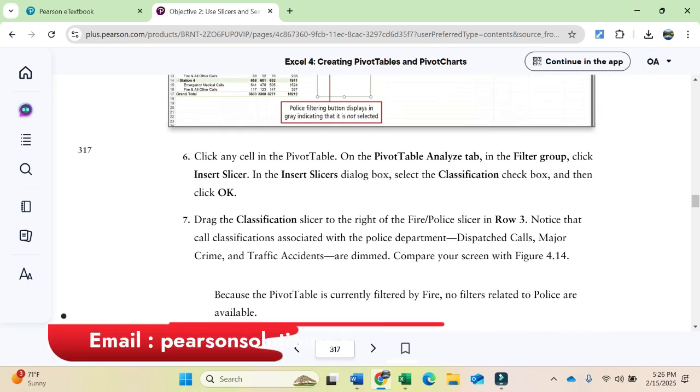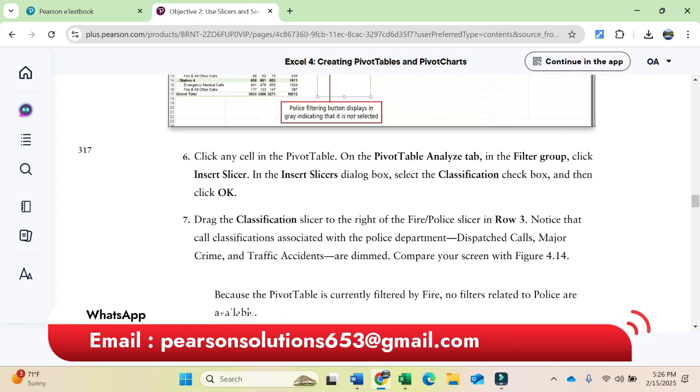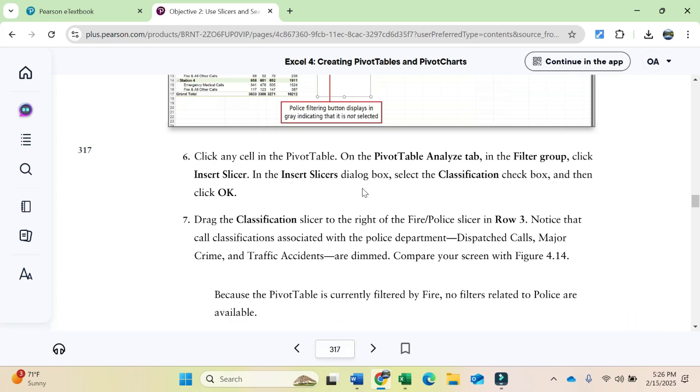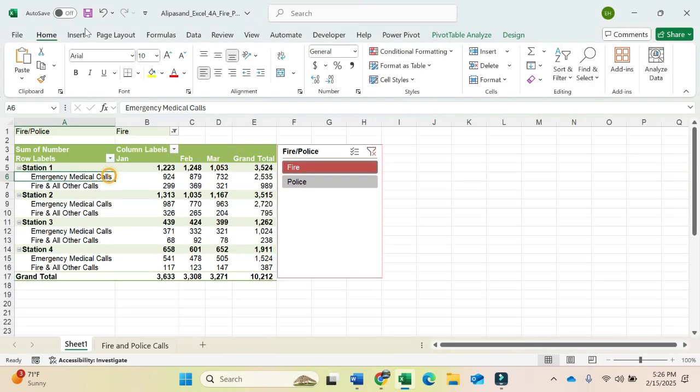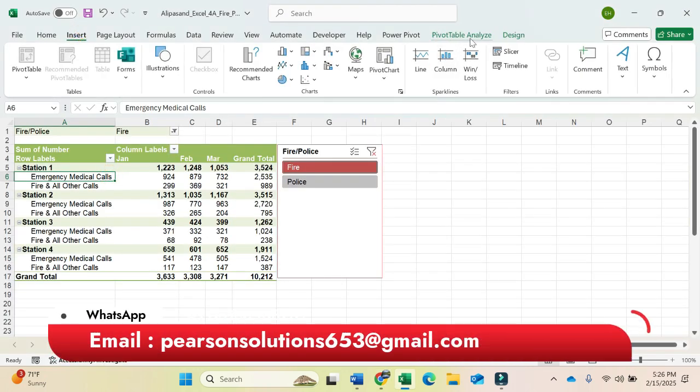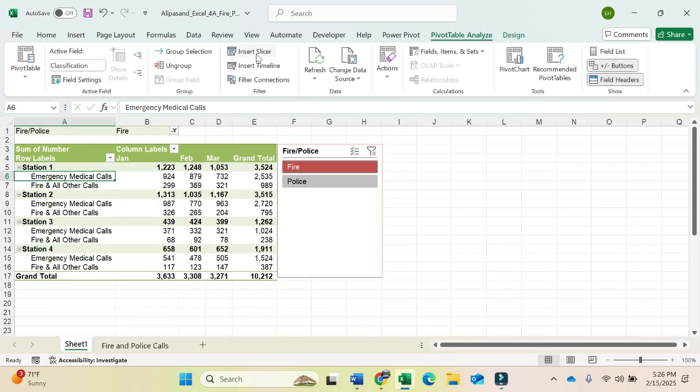Click any cell in the pivot table, filter group, insert slicer, classification, and we have to insert another slicer that uses the field of classification. Analyze tab, insert slicer.